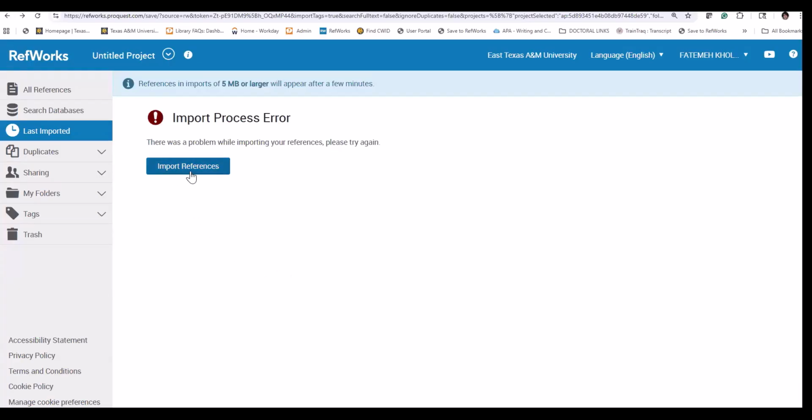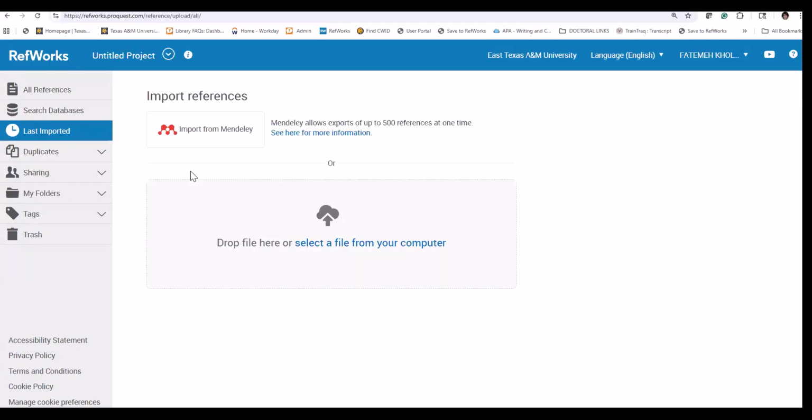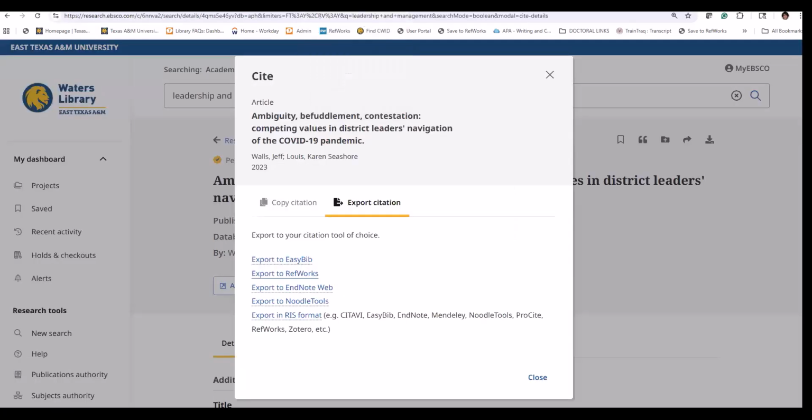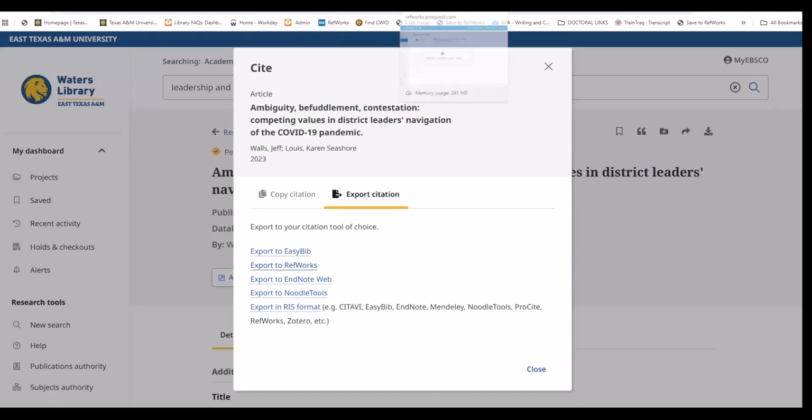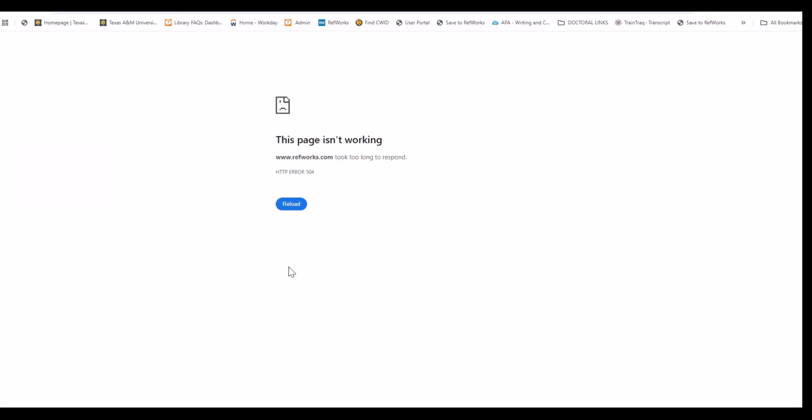When you click on import references, it takes you to a page where all the references are, but I don't know why it doesn't open today. Let me see what happened to the databases or the internet. I'm going to try one more time, and if it doesn't work, I'll show you something you can go back to later. I'm so sorry about this today.